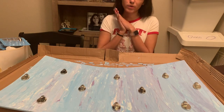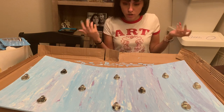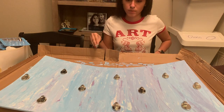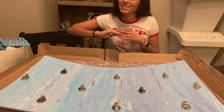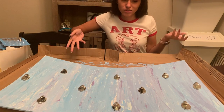Okay, so I hope you guys enjoyed watching what I was doing while I was waiting. It took longer to dry than usual because, of course, I used so much paint. And it did warp it a bit, which I know that happens when you use too much paint, but I never learn. So it's all warped, but it's fine. It's still gonna be cute.